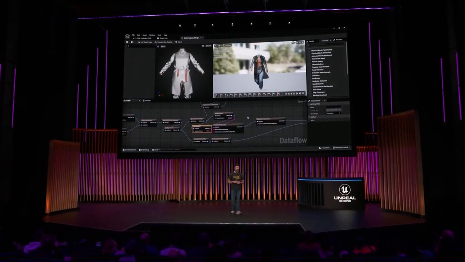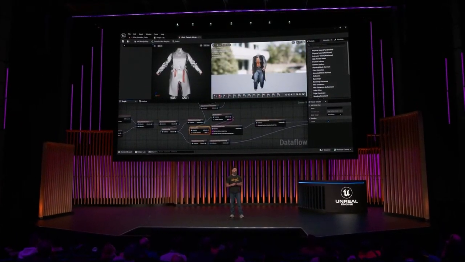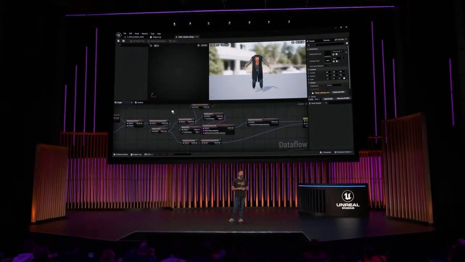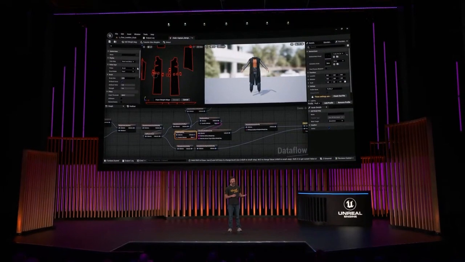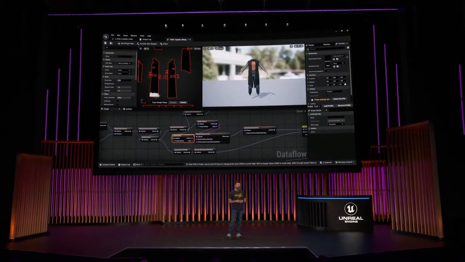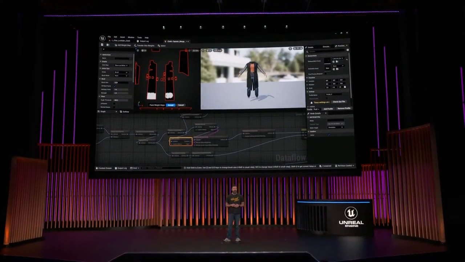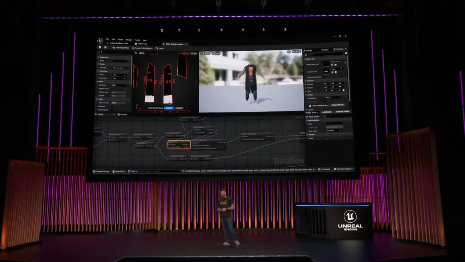It has a very familiar feel, similar to setting up and wiring nodes like Blueprints. Once you're done setting up the graph in the panel editor, you're now ready to use your cloth asset in UE or export to UEFN. But before we do that, let's take a look at some nodes that might be of particular interest to you.